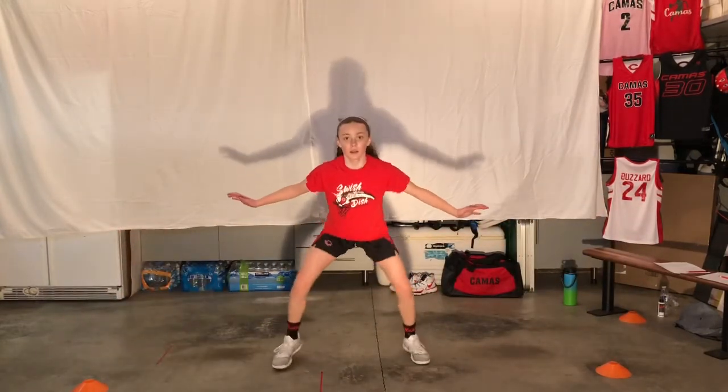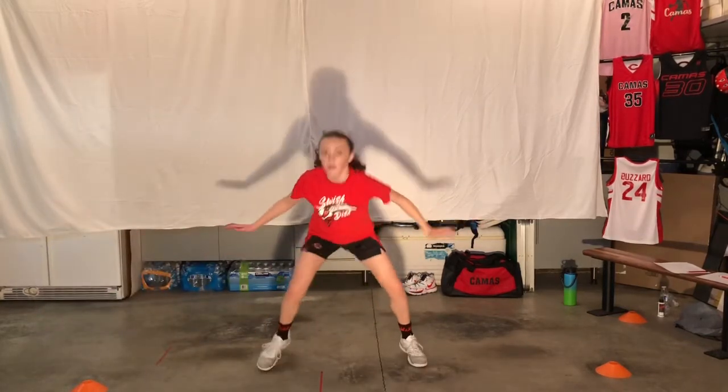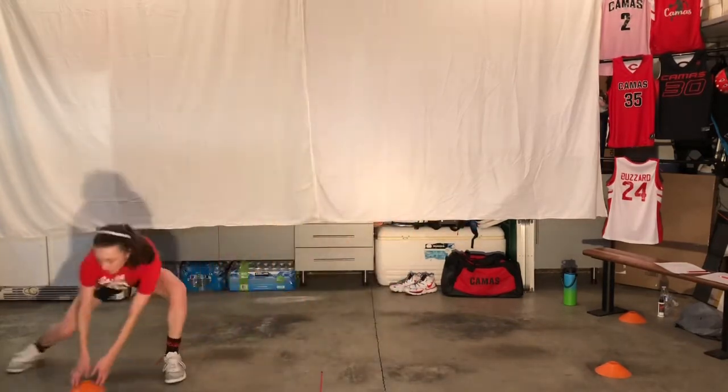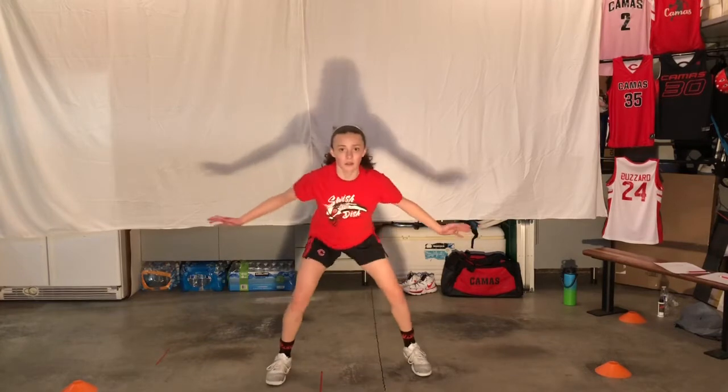Good. Lower hips, lower hips. Left. Good, good. Good reactions. Right. Very nice. Let's see if we can mix it up a little. Up. Good, nice. Accelerate up when I go up. Good, and left. Low hips, low hips. I know it burns. Chop them. Chop those toes as fast as you can. Chop those toes in time.